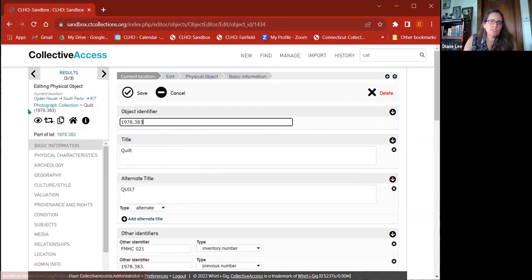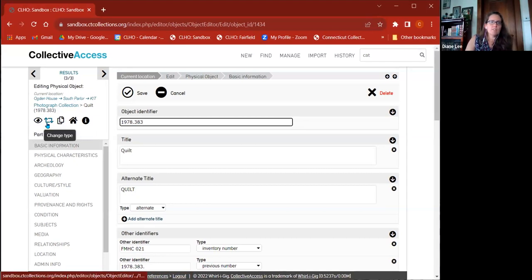Below this, you'll see a bunch of icons. And this is a watch, unwatch this record. I frankly never used this, so I don't know how well it works or if it's something that you want to use to see if somebody's working on something in your system. I usually haven't found a need for it.